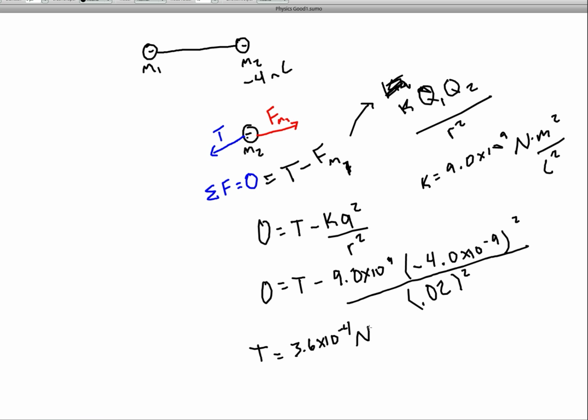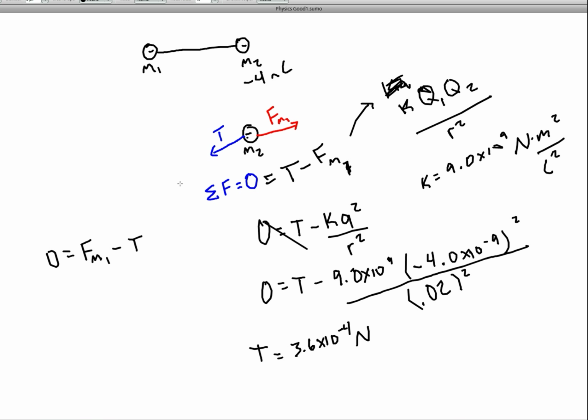Now, if I had done it the other way around, and said that 0 equaled Fm1 minus tension, I still would have gotten the same answer, because this would give me a negative value, and I add that to the other side, so all you get is the same answer with the signs flipped. The sign convention doesn't really matter, and they award you points either way depending on what sign convention you use. Here I used M2, and since I made the right negative, I get a tension force that is positive.